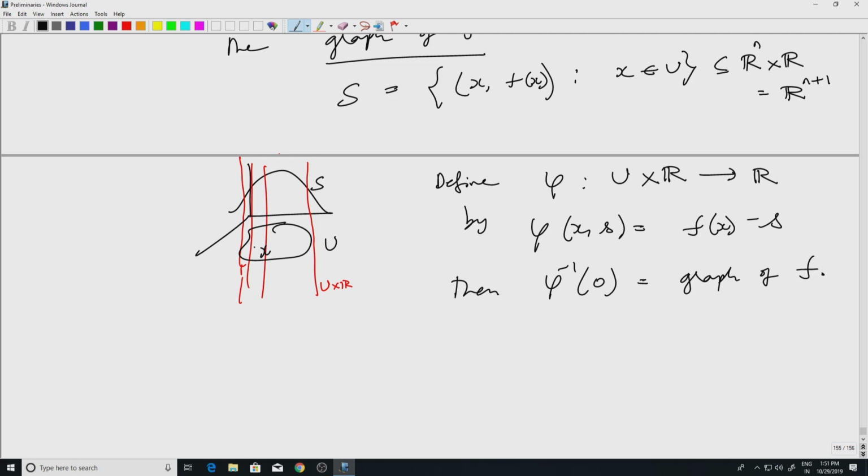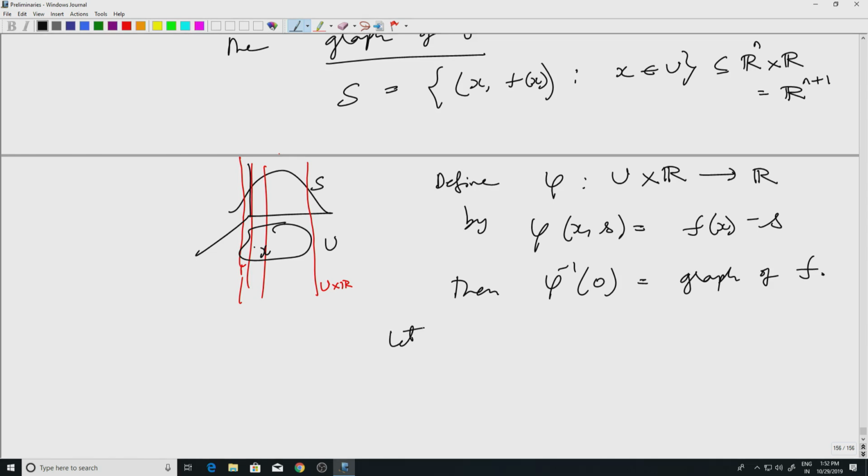So for that, all I need to do is check that the derivative of this, which is again a map, just as in the previous case of SL and R, is now a map from R^(n+1) to R. So I just have to check that it's a non-zero map. I have to find one vector where it's non-zero. So let's see what the derivative actually looks like.